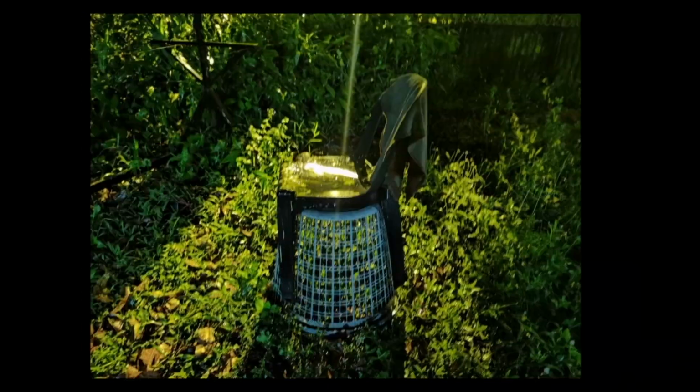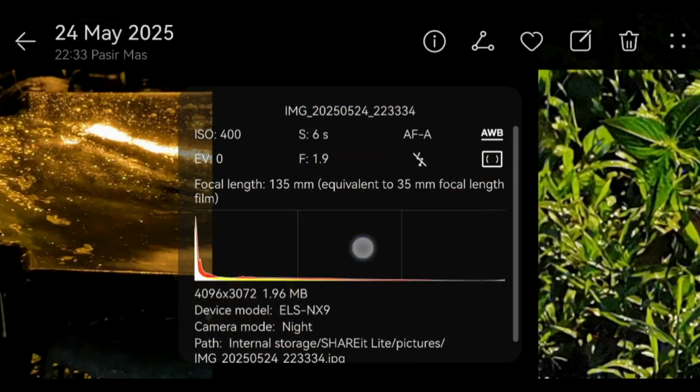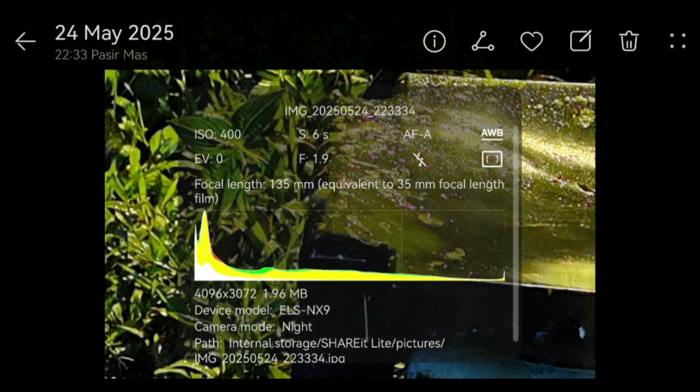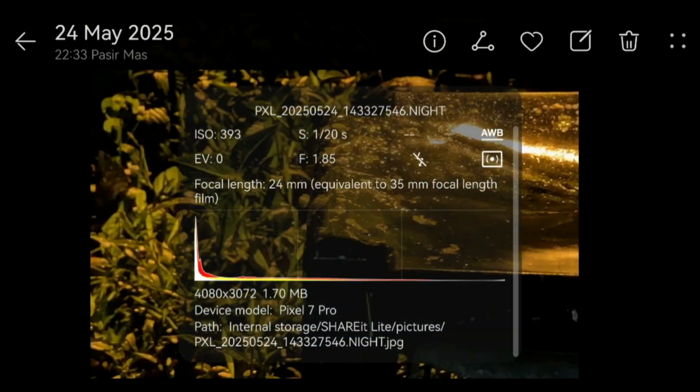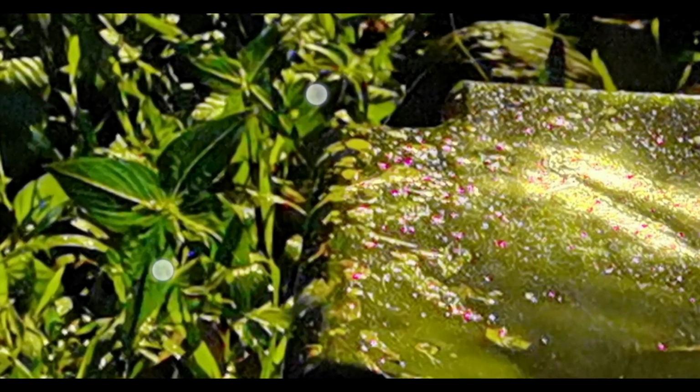If we take a look back at the 5x normal mode rendition, the result is really similar except for the framing of these photos. It's not really taking a lot more time compared to Huawei. The Huawei here takes 6 seconds to expose the image, but this time it's lower in ISO, still a little bit higher, like 7 numbers higher than the Pixel. But again, the Pixel came out better rendered, while the Huawei here is very digital.